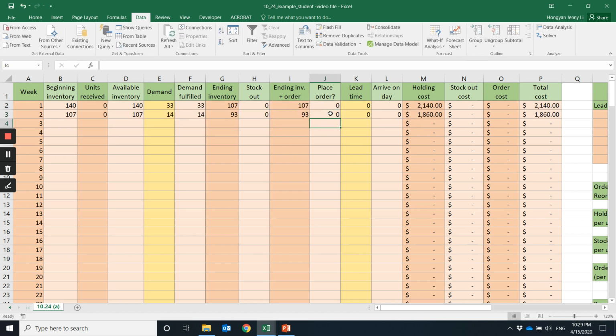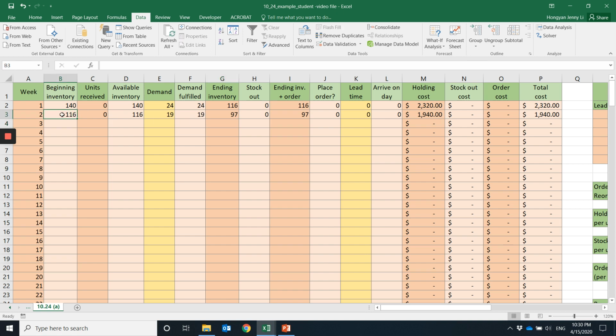If you place the order, again, it's repeated, and the lead time is given. So now you can see the lead time again is a random value, and the arrive time is the same. So just drag down from the previous week. So here the ending inventory, you can also consider. So after we finish these 2 weeks of calculations or logic, basically we can repeat the calculations for the following weeks.